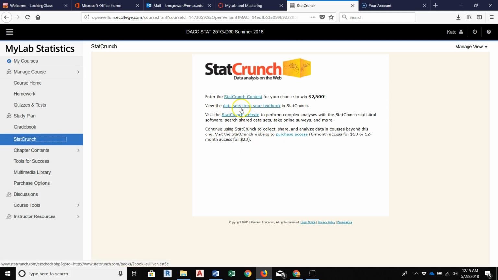Notice that there's a link here that says data sets from your textbook. You can also open those data sets directly from the e-text. So when you watch the lab demos, you'll see those things happen. If you have any additional questions about how to navigate the homework, quizzes, the MyStatLab area, please ask.